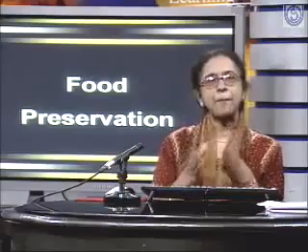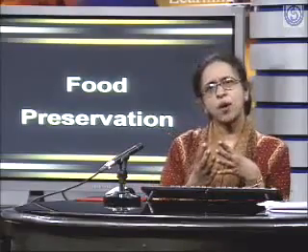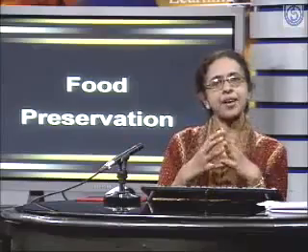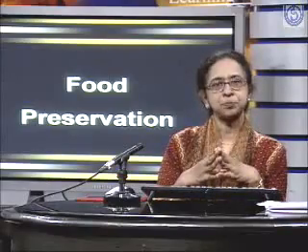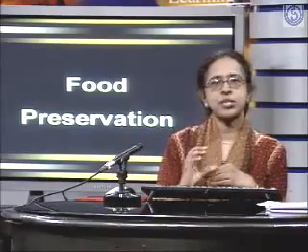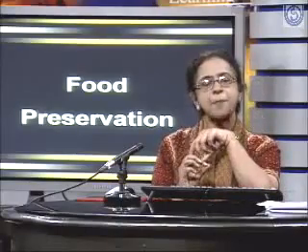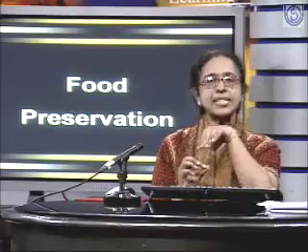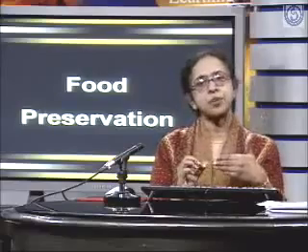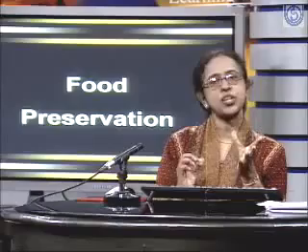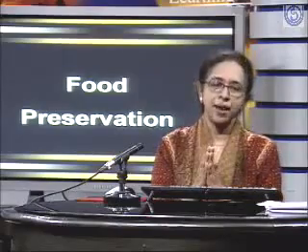Now if we come back to the slide, let us talk about the acid which is produced during certain processes. For example, we have fermentation. If we look at the slide, we have a process whereby we create acids in foods. For example, when we are fermenting certain foods, there is an automatic production of acids in that food. So these acids in such a situation will inhibit the growth of the microorganisms.